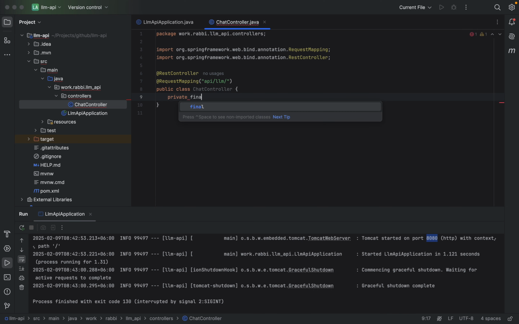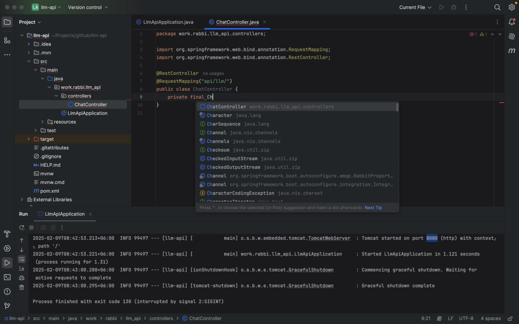Okay, now the first step is to initialize our chat client, which will interact with the Ollama server.